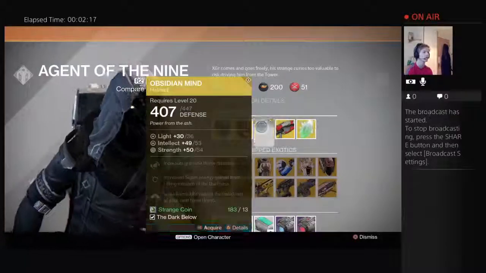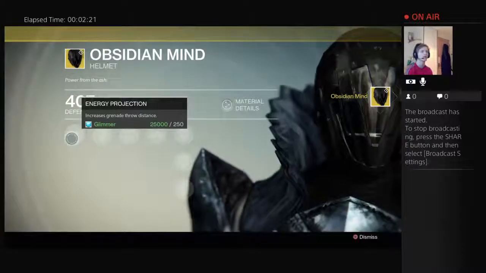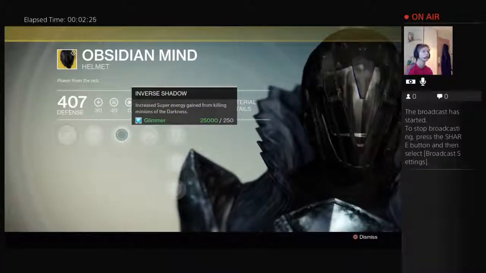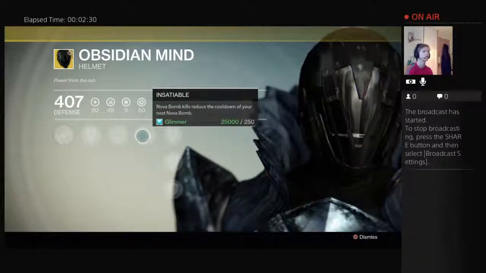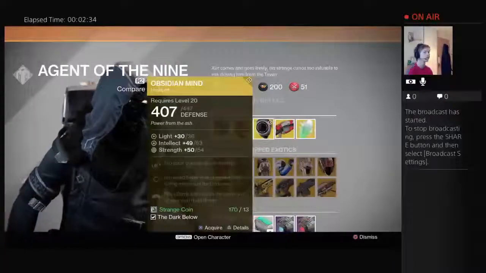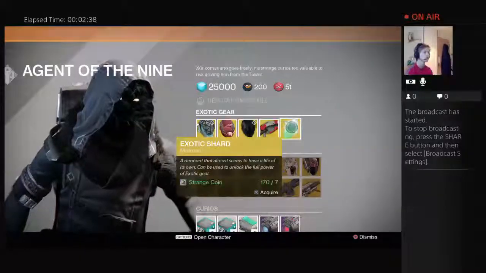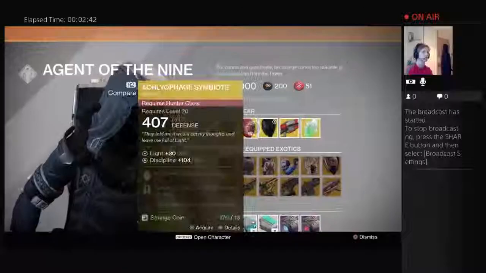I'm going to buy that. And just before I move on, its perks are increased grenade throw distance, super energy gain from clearing into the darkness, and the level bomb reduces the cooldown of your next Nova bomb, which is pretty good if you're a Nova bomb kind of guy. He's got the Icebreaker, which my mates will be happy about, and an exotic shard, which I don't need. He's got the upgrade of that, so you don't need to do it if you're just going to buy that.